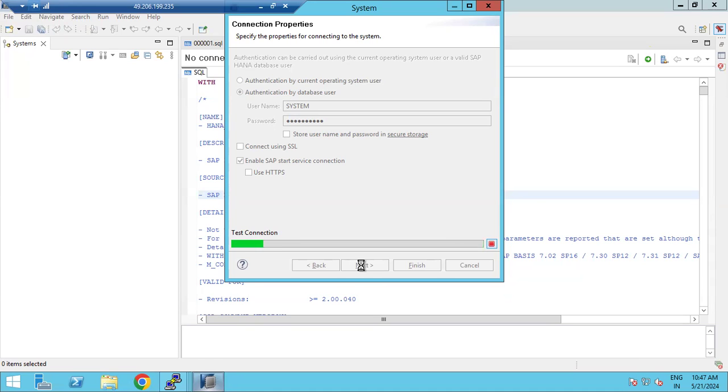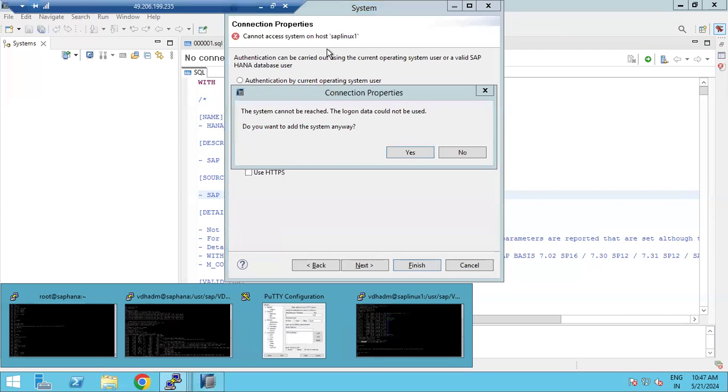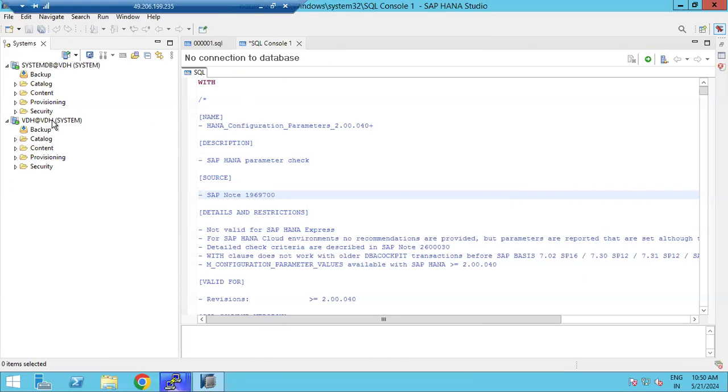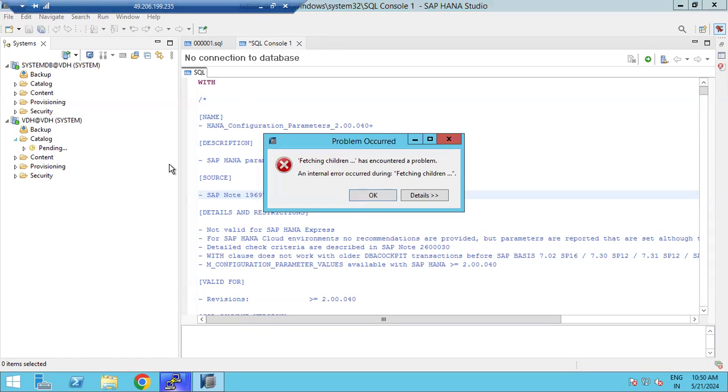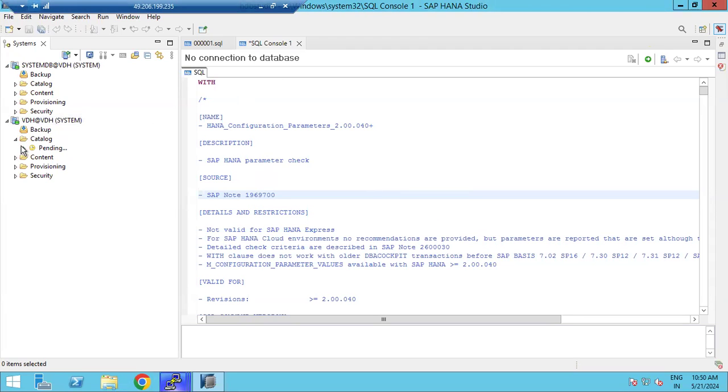Is it working for anyone? Is anyone connected to HANA Studio and any database? So here, for the partitioning, go to the catalog. Under the catalog, you will get the list of tables.